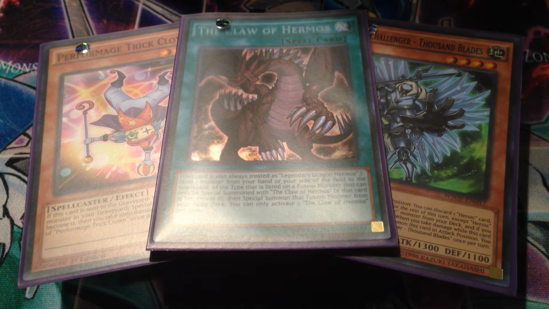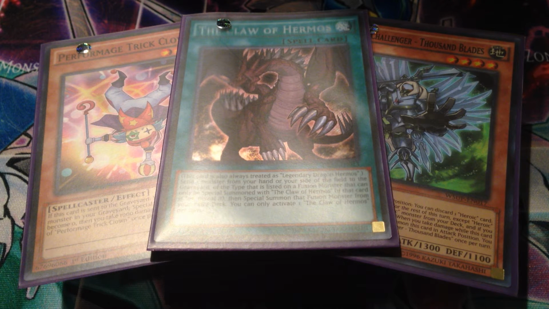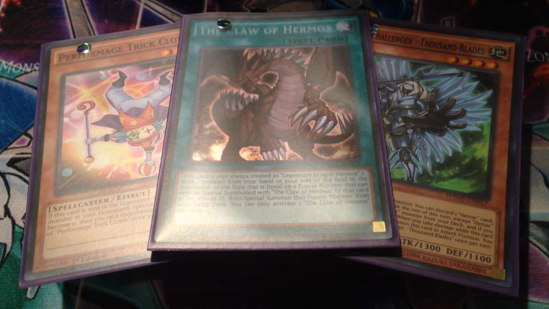Something a little bit more casual, but I figured, hey, this would be a really fun deck profile to get you guys, and that is actually Claw of Hermos Clownblade. Now, I have to say, I absolutely love Clownblade. It's probably one of my new favorite decks in this entire game. I love the fact that it's not an archetype deck. I love the fact that it just makes plays out of nowhere, for no reason, at minimal cost. It's a fun deck. It's absolutely enjoyable.